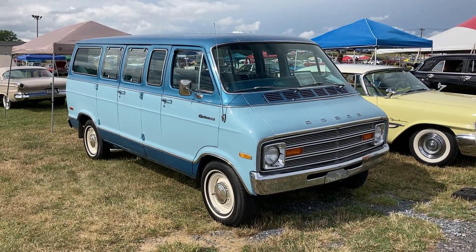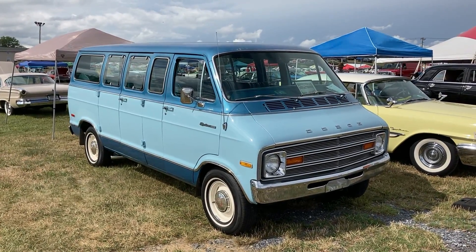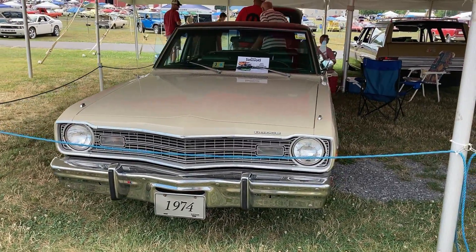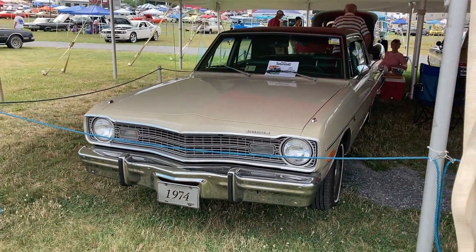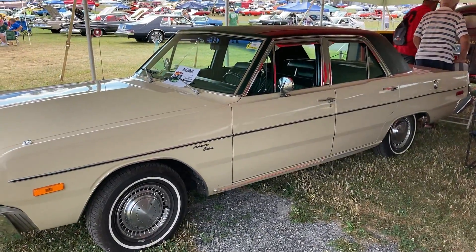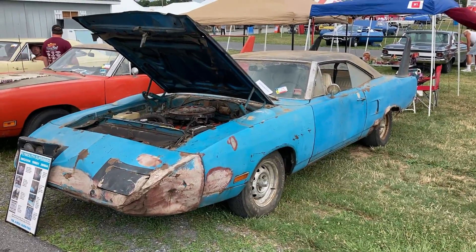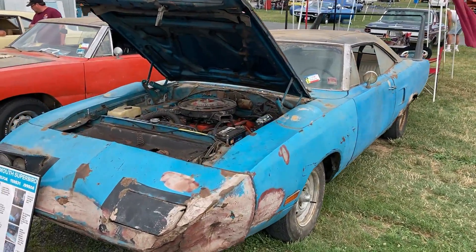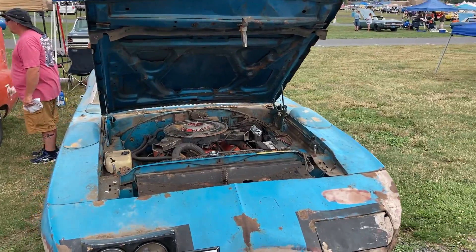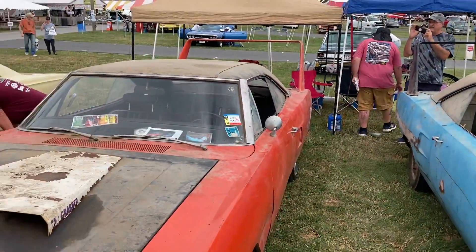How often do you see these vans that weren't just used up and junked? This one's in show car condition — cool unusual thing you'll only see at a show like this. Of all of the things you expect to see at a car show, this is the kind of stuff I come here for. How often do you see a 1974 Dodge Dart four-door that somebody's taking the time to care for and preserve? That's what these shows are about for me. People will find these barn finds and instead of restoring them, they let them continue telling the story they were already telling, leaving them as they found them. And I am all in favor of it.